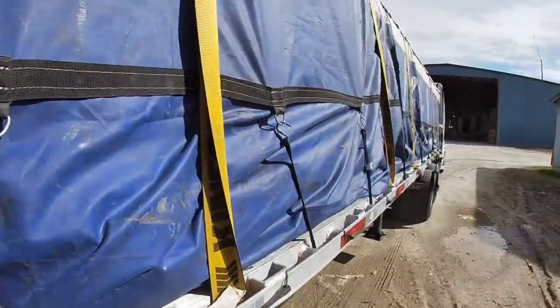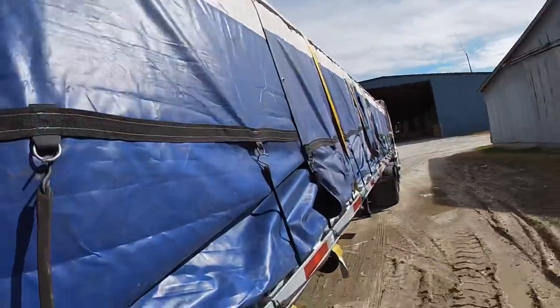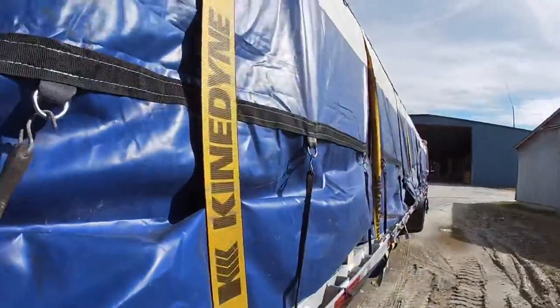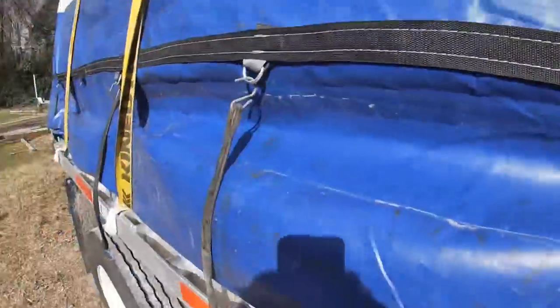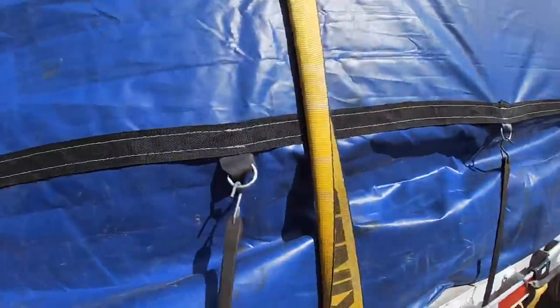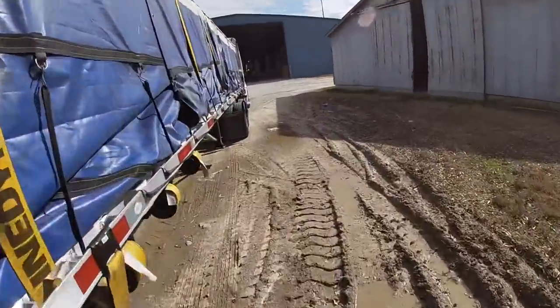That's why I use a lot of bungees. Because when you use a lot of bungees, and that tarp ain't flapping, you can see a whole lot better. You can see beside you, see if anybody's in your blind spot. That's why I don't like to see the flaps, cause I can see. Here, you got a tarp that's flapping like hell. You might be trying to switch lanes, but you might not see the little motorcycle that's over there in your blind spot because your tarp is flapping. The motorcycle or the little Toyota Prius that's got a mother and a newborn baby in it. You can't see that stuff with a flapping tarp. That's why we don't want our tarps to flap.